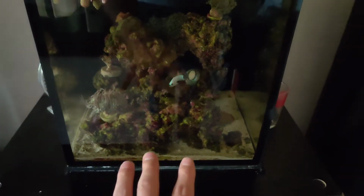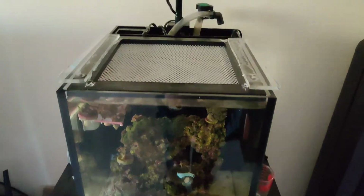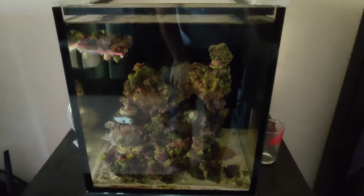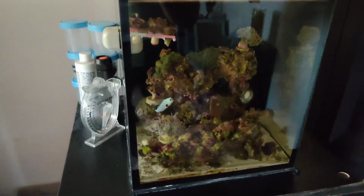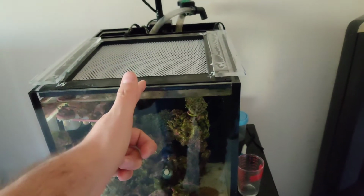This is just my tank in the morning. It will kick in eventually by the end of this. I'll basically give you a good rundown of what it looks like with the lights and a little bit more, but I wanted to just go ahead and say what's up. But yeah, this is the tank. I wanted to show you what it looked like with the lights off so you can get a good idea of the tank. I believe this is a 13 by 15 by 13 or 15 tall. I don't know the dimensions.